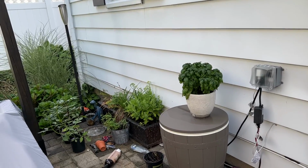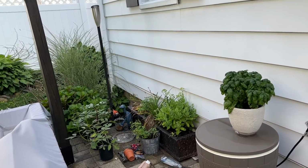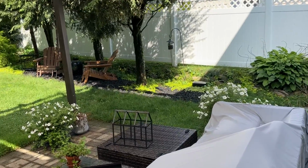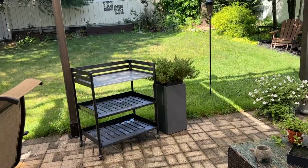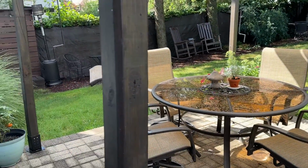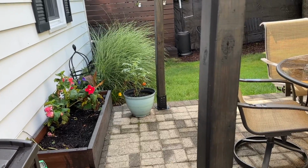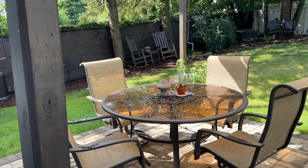We got a bunch of rain while I was gone, so I didn't have to worry about things drying out. But everything is totally out of control. The amount of rain that we got this year is just absolutely insane. So I'm trying to circle around really easy so that I don't get you guys too dizzy, so that you can see how everything looks on the patio itself.